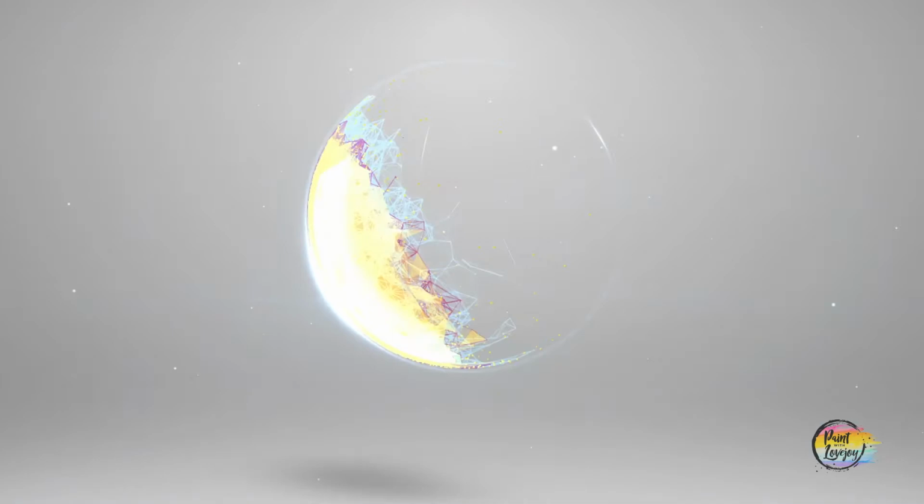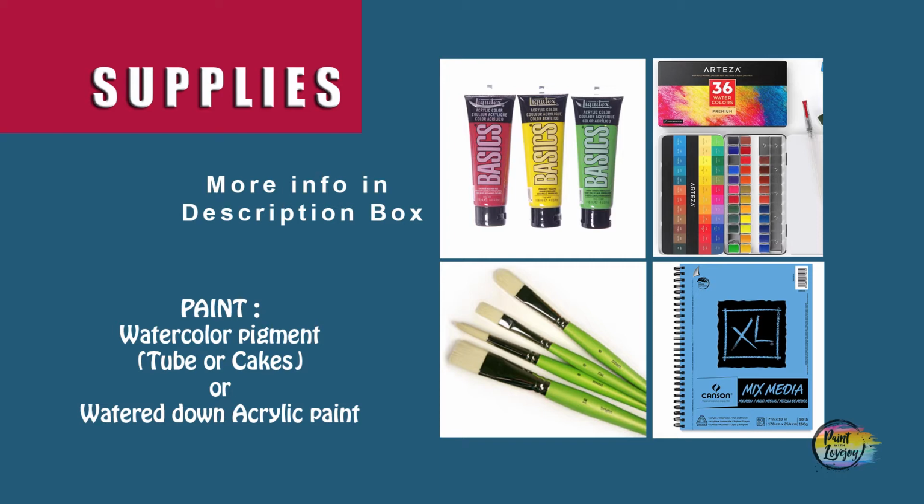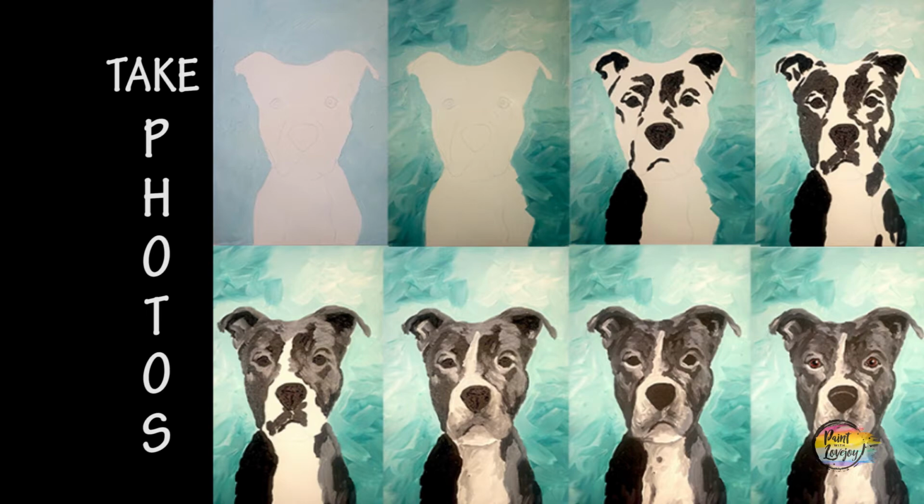So with all that being said, let's go ahead and jump into today's subject matter. All right, guys, this is gonna be a fun watercolor painting. So grab all your supplies, and these are the general colors that I'll be using today. Feel free to adjust. And as always, make sure you take your progress photos.